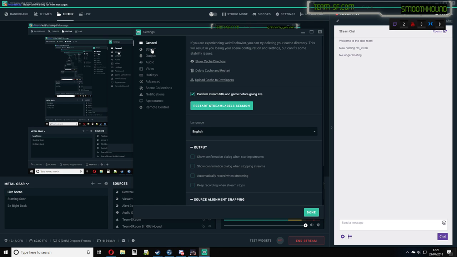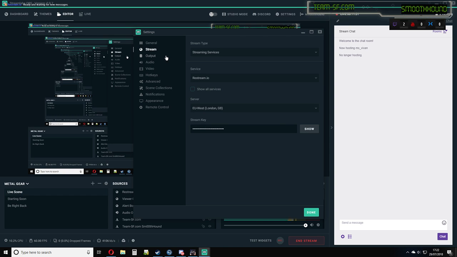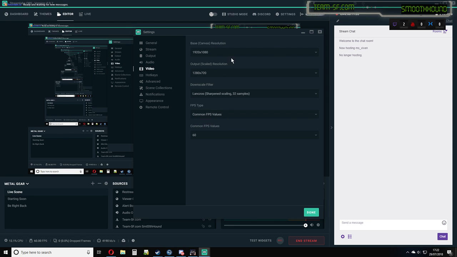Right, so now go to video. In your settings, you've got general, stream, output, audio, and video. Just go to video. Now, base canvas resolution, you'll want to set that to whatever your native resolution is. Or maybe the resolution of your game.